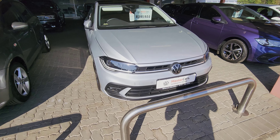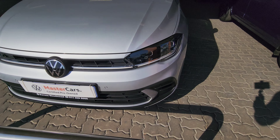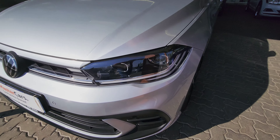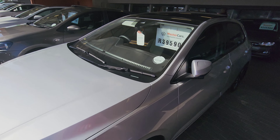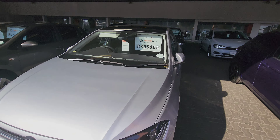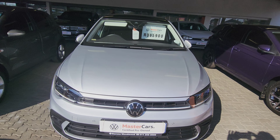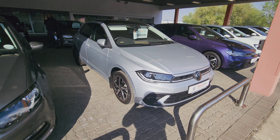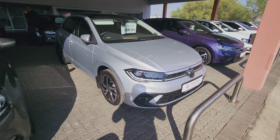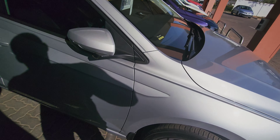Let's start with the basics: what is a demo vehicle? A demo vehicle, also known as a demonstration car, is the car a dealership uses as a test drive car for potential buyers. The secret is that the dealership does not keep this car for too long — quite often it is only kept for up to 6,000 kilometres and then moved to the used car segment of that particular dealership. I would refer to this as a brand new used car.